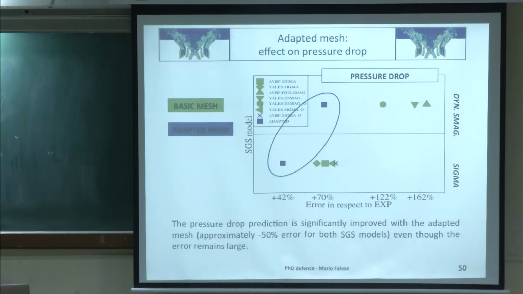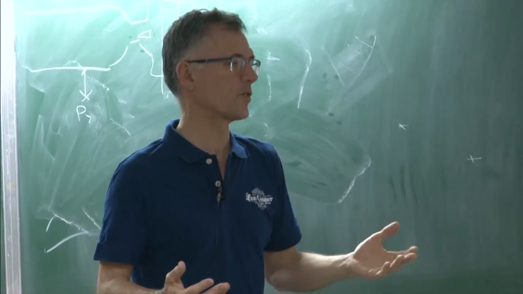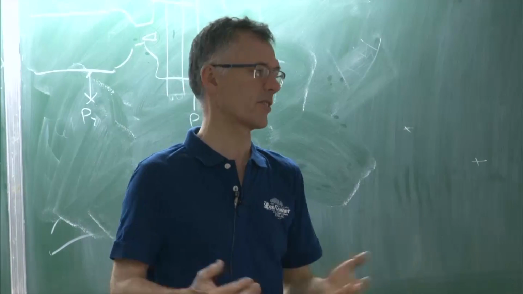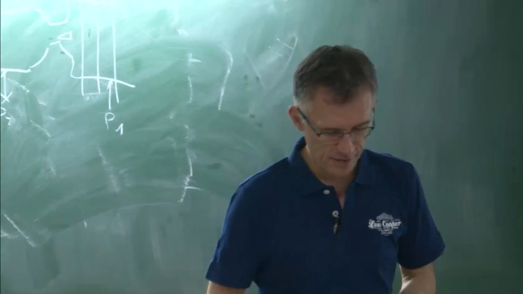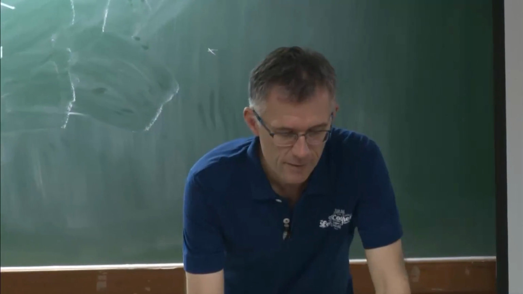But then I've shown you that yesterday or the day before. Here in the flow itself, it's not as good. But still, you cannot go and tell people, I have a wonderful LES code, but I have a 40% error on the pressure loss. I mean, I'm going to say it's not reasonable. So that's a major problem now.